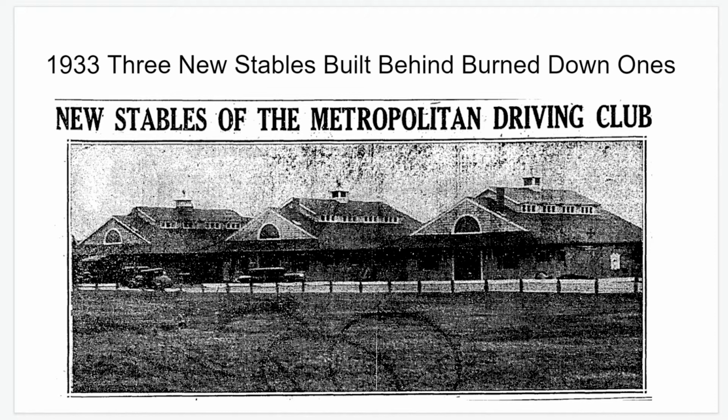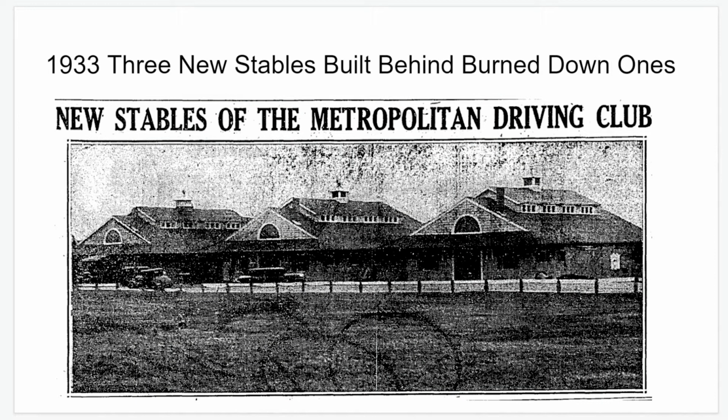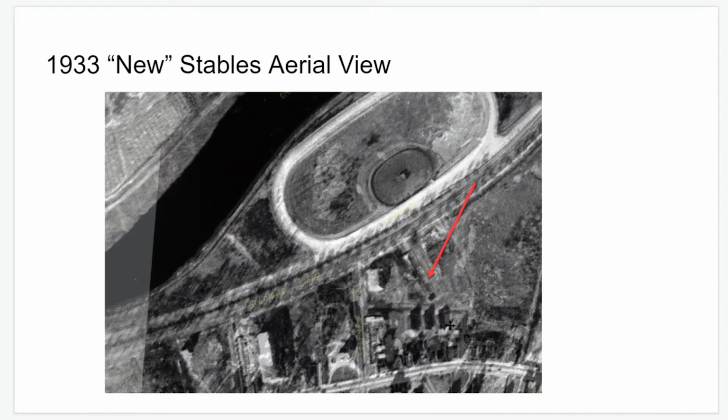So after the stables and that clubhouse burnt down, they built these new stables right behind where the old stables were, and that's these 3 blocks here. So the old stables used to be here, and the clubhouse all burnt down in 1932, 1933. They built these, and again, like everything in history, they shouldn't have bothered because within years there'd be no horse racing because, of course, as you know, Depression, World War II. Anyway, these are the 3 new stables. They're now gone, and here you can see them in a photograph from 1933. You can see the wreckage of the existing stables and whatever, and the new stables that had been built.